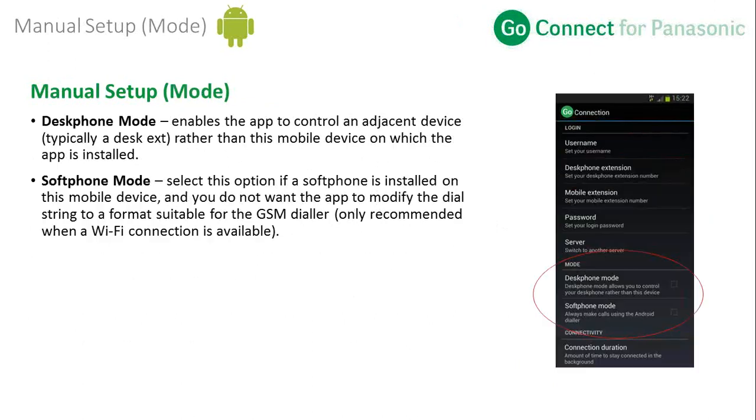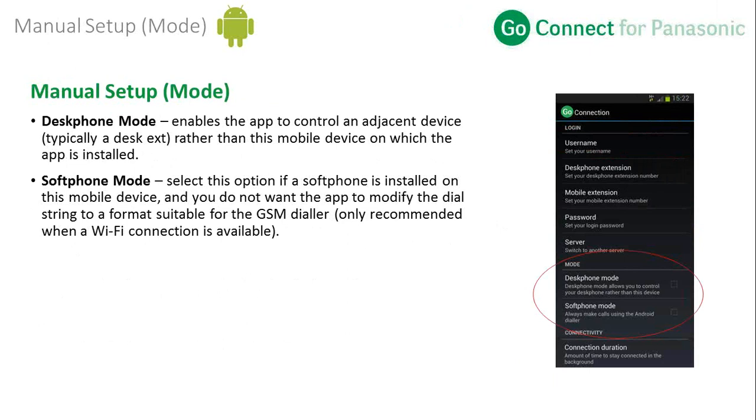So that's manual setup. We have two options for the mode here, desk phone mode and soft phone mode. Desk phone mode means that you are able to just monitor and control your desk handset, so in my case extension 201. So when you're making a call from the mobile device, you won't be making the call from your mobile, you'll just be telling your desk phone to initiate the call, which is quite useful. You can use it like an additional keypad there to allow that connectivity, or you can go to soft phone mode, which allows you to use a SIP phone or soft phone that's been installed on the mobile client.